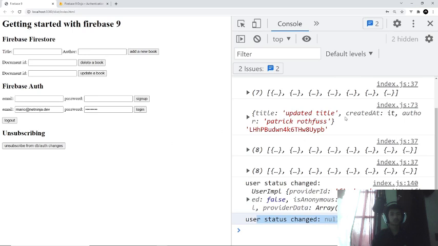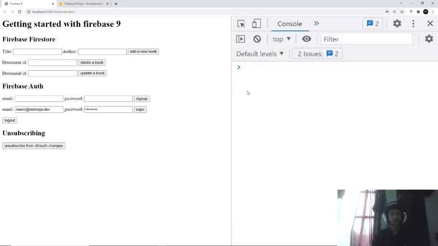So these subscriptions are still going on in the background, right? Now watch what happens if I click on this button, then we can see unsubscribing, right? And now if I add in new documents, then we shouldn't get a new snapshot because we've unsubscribed, and we don't. The same is true for this. If I try to log in again, then we no longer see that function fire and the user log to the console because we've unsubscribed from all state changes as well. So that's how we unsubscribe from our subscriptions. And remember, it's good practice to do this whenever we don't need those subscriptions anymore.